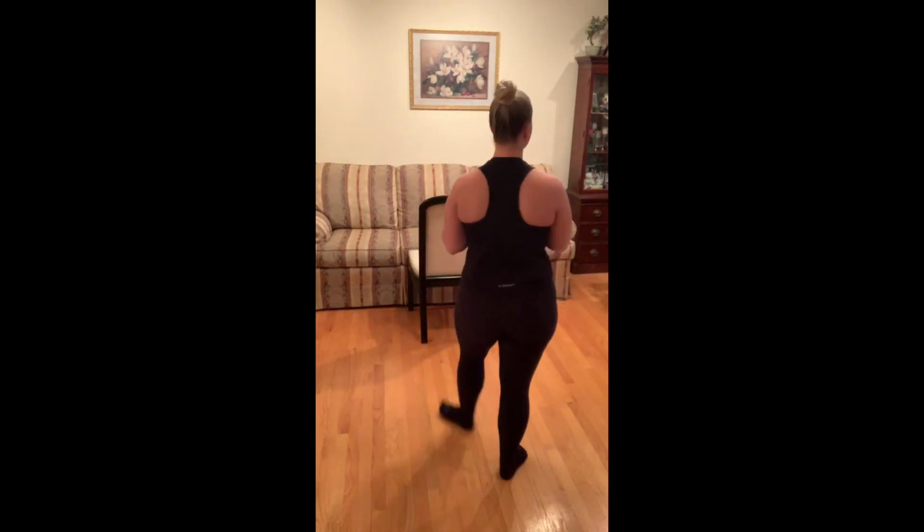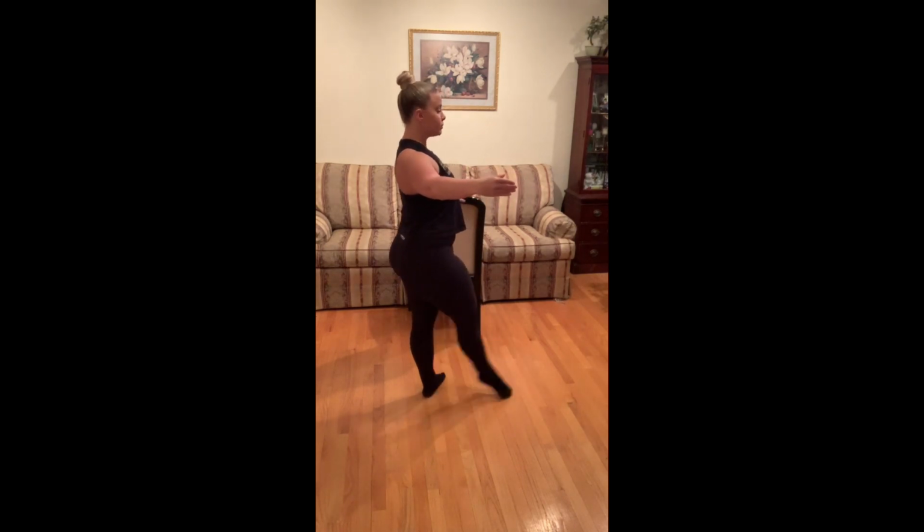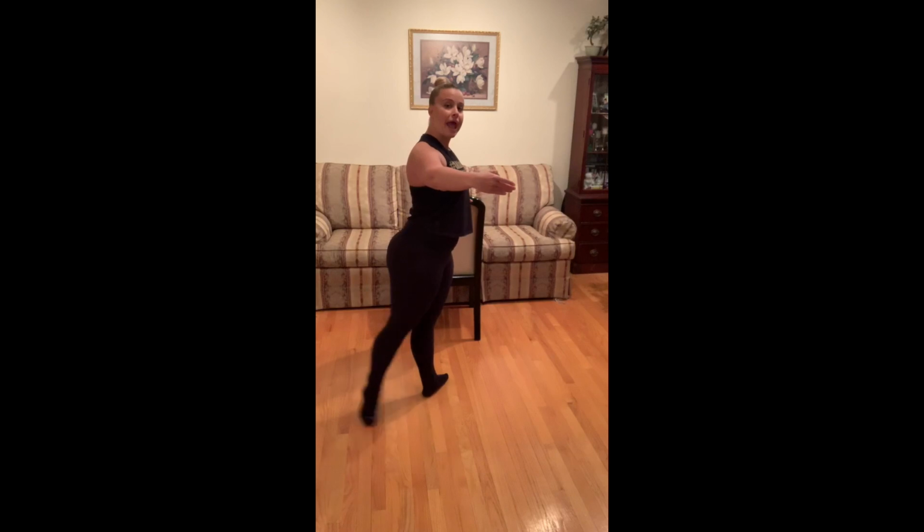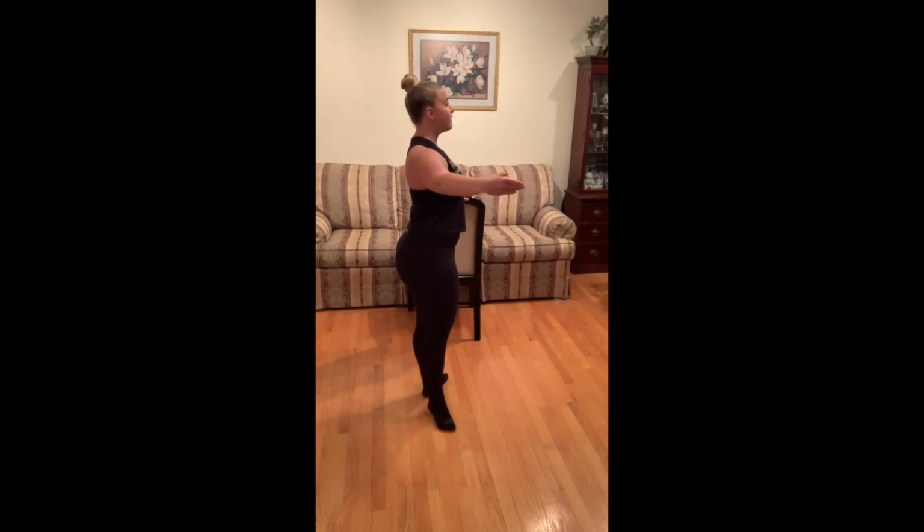You have brush, touch, close to the back. We have brush, touch, close to the side, a 5, a 6, a 7, hold 8. From there, part B, we're going to keep our arm in second position, only we're going to speed things up only just so. From there, you have brush, touch, close, front, brush, touch, close to the side, in, out, in, to the back, brush, touch, close, 2, and a 3, 4, side, 5, 6, and a 7, and 8, hold, finish.